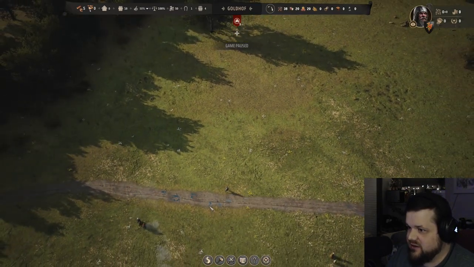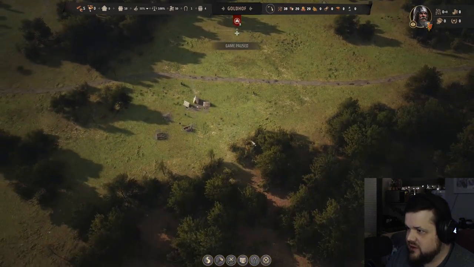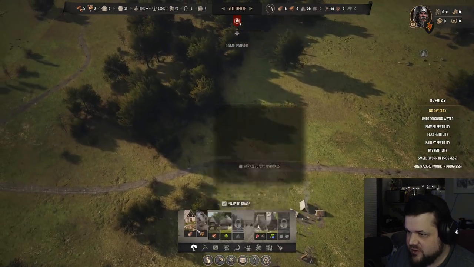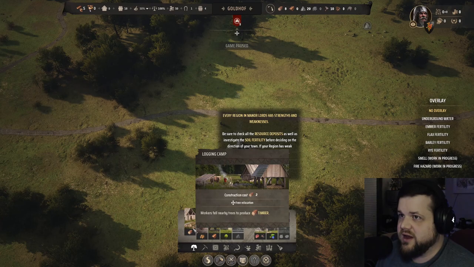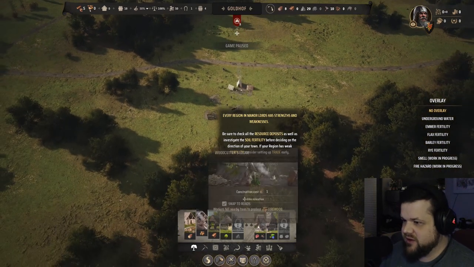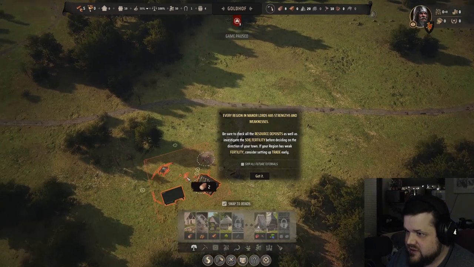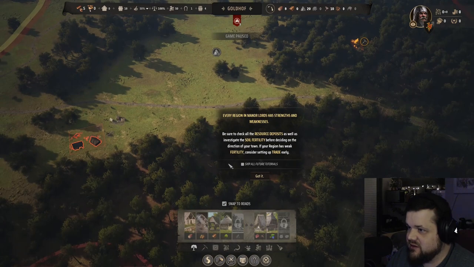What we need is supplies. What do we got here? This is stone. This is trees right here. Cut these trees down. Construction. Okay, here we go. Logging camp. Takes 2 wood. I have 5 wood? I have 8 timber. Okay. 8 units of timber. This costs 2 units of timber. So a logging camp would probably be a great thing.